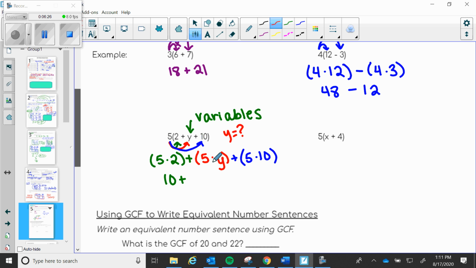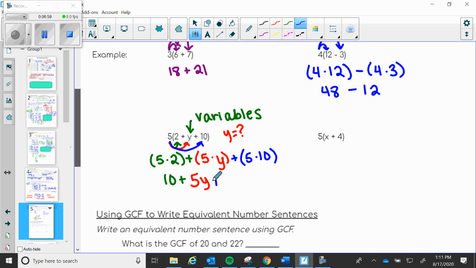So what you do is you leave it like this, but let's take away that multiplication sign. So we're going to make them best friends, and they're going to be right next to each other. This also means multiply. When a number and a variable are right next to each other, that means to multiply. So you're basically shortening this, so you don't have to write the parentheses and the multiplication sign and all of that. It condenses it to make it look a little bit neater, but it still means that you would multiply 5 times whatever this variable is.